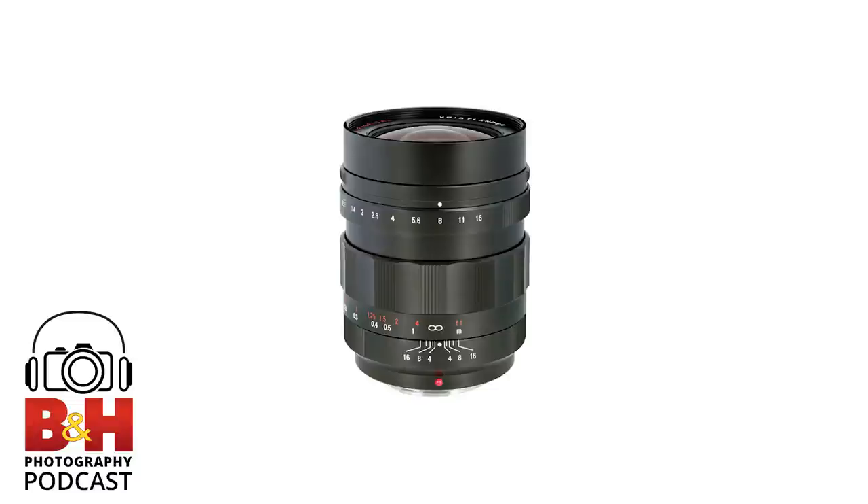A company I find interesting is Meyer-Optik Görlitz — that's an old German name and they've revised their lenses. They're interesting and not inexpensive — made in Germany with optical glass and O'Hara AR coatings. They have declicked aperture rings and up to 15 iris blades, so they're taking bokeh very seriously. They have lenses from 50mm f/0.95 — that's like a Noctilux at $3,000 — along with 58mm, 75mm, and 100mm variants, all selling for roughly $1,499 to $1,999. Not inexpensive, but they sound really interesting as real high-end boutique lenses.